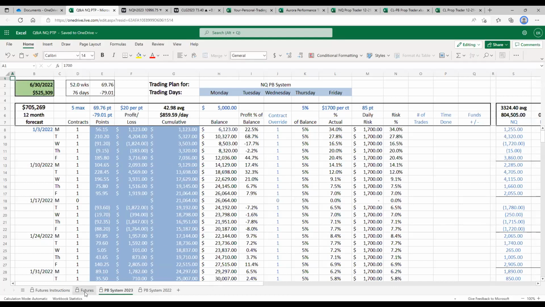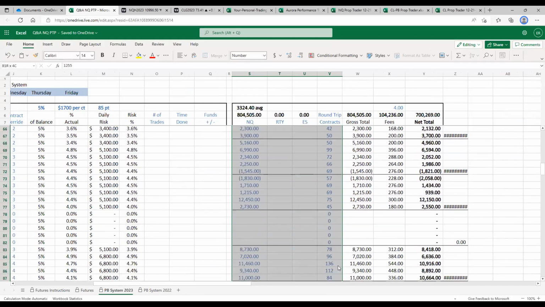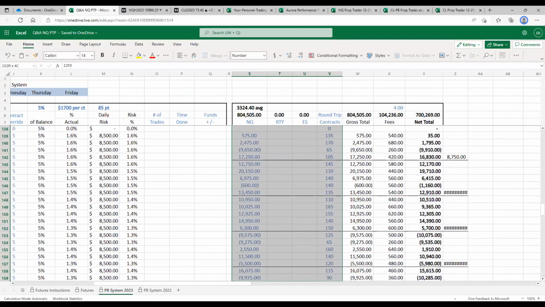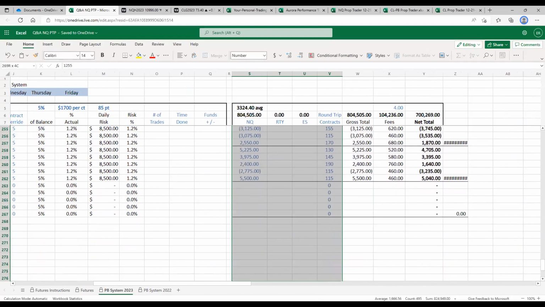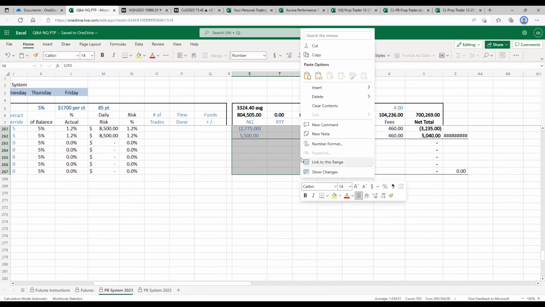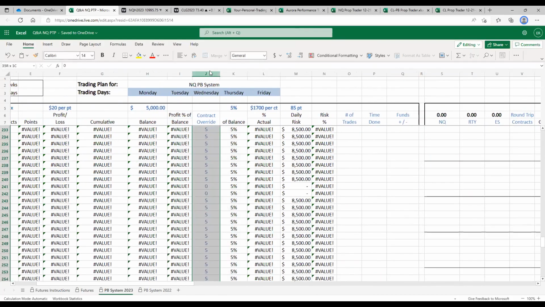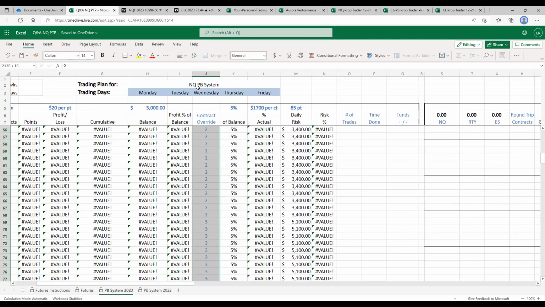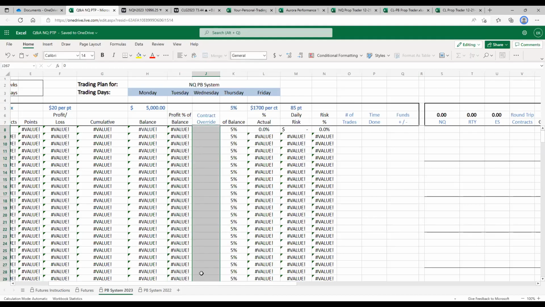Now, this takes a little bit more work than just using the blank futures template, because you'll need to clear out all of your data. Select all your data, but it doesn't take that much time. So you select all your data and you can right click to clear contents. And then if you have contract overrides, you'll want to clear those out too. So select all of those. There is a faster way to do this, but select all of those and then you'll clear contents here.